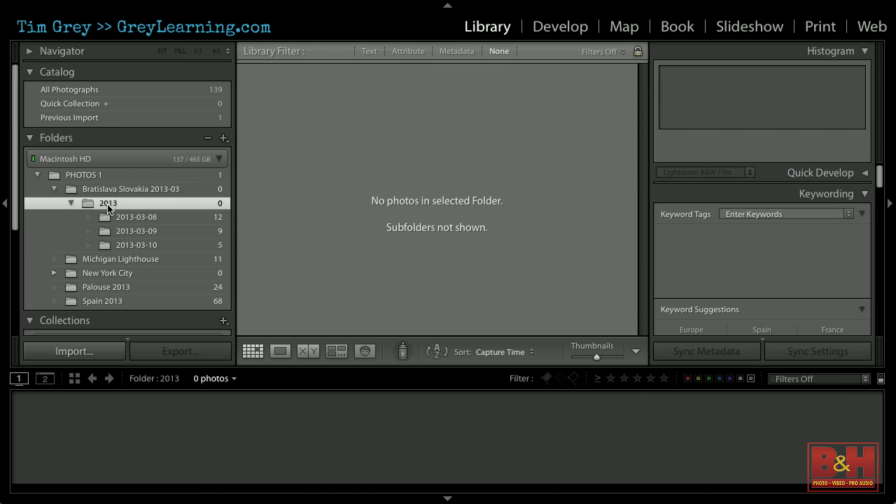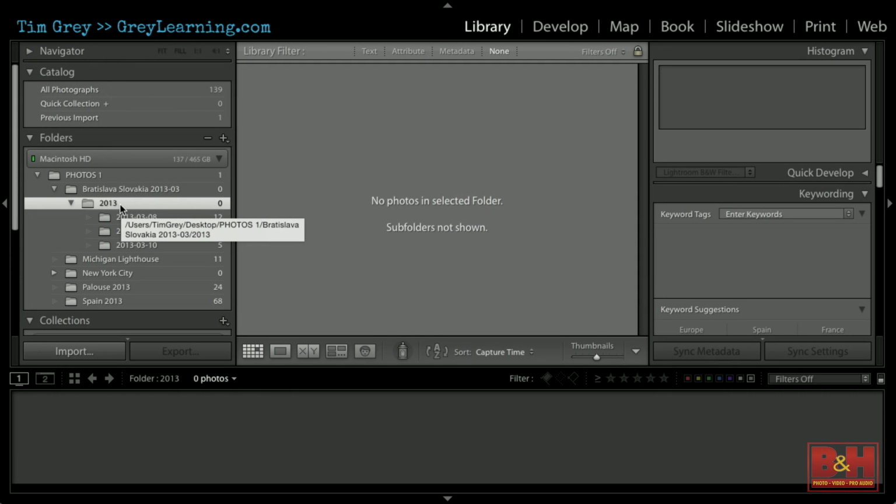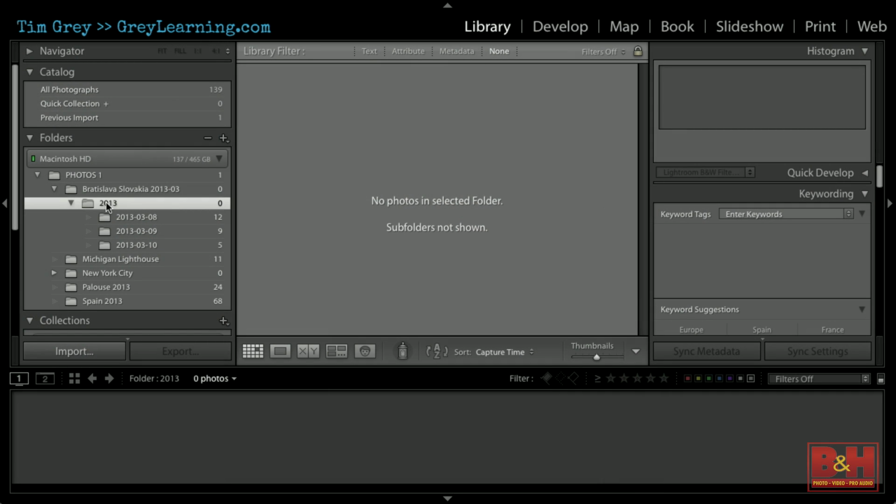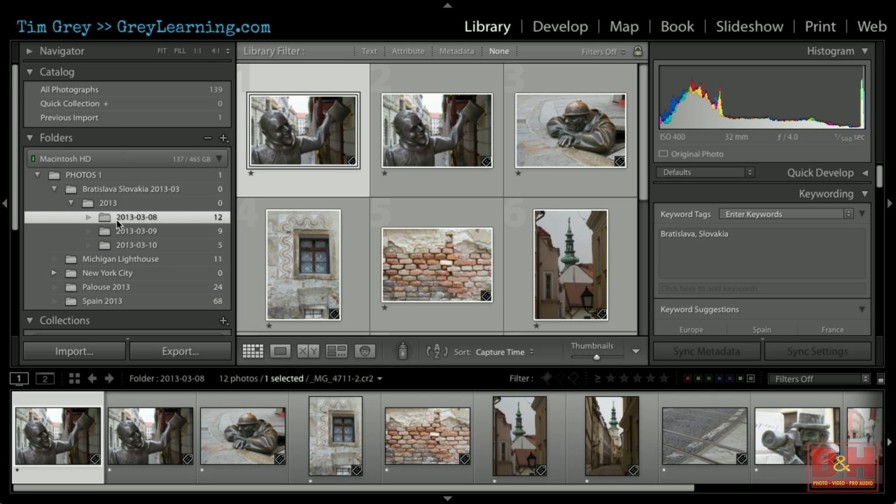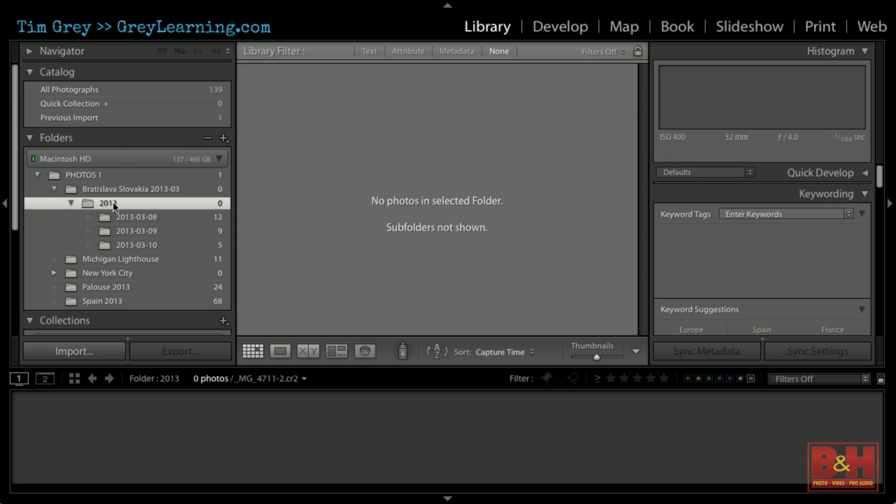Now notice when I go to that top level folder, 2013 in this case, now again, I'm working inside of the Bratislava folder, but inside of that 2013 folder, there are no images. Anybody else just get like a little twinge of anxiety there? Wait, but I know there were photos. March 8th, 9th, and 10th, I was photographing in Bratislava. How can there be no photos? Well, it's because I'm not viewing images in the subfolders. Personally, I don't want to see images in subfolders when I'm clicking on a parent folder. When I click on 2013, I don't want to see every image from 2013 that's down below. I want to sort of have to go to a folder rather than going to the top level folder.